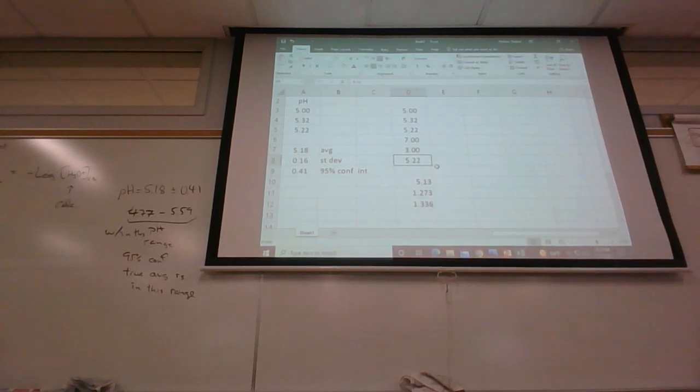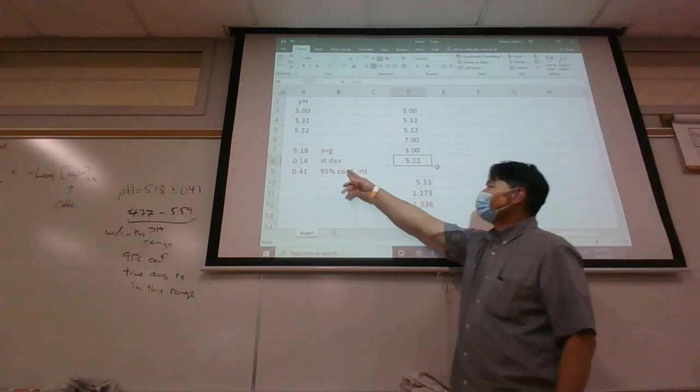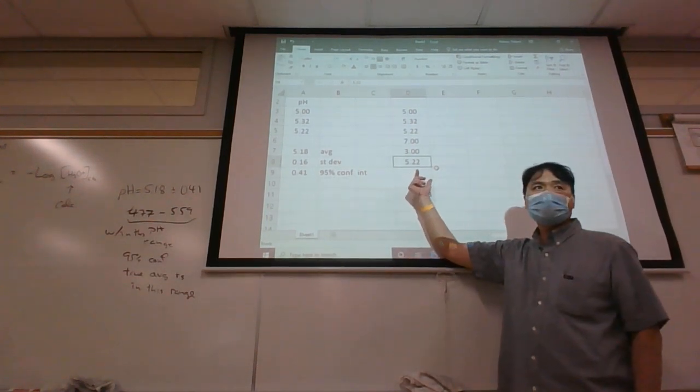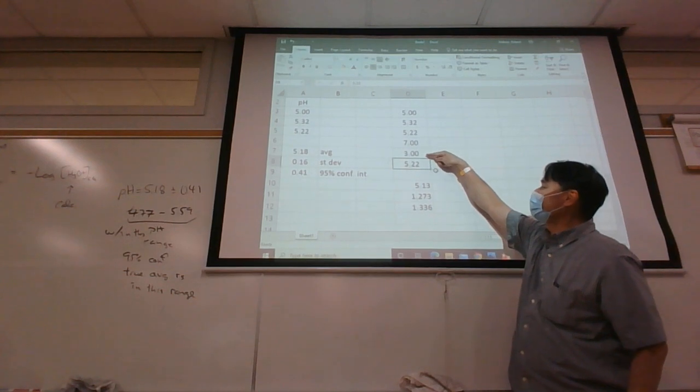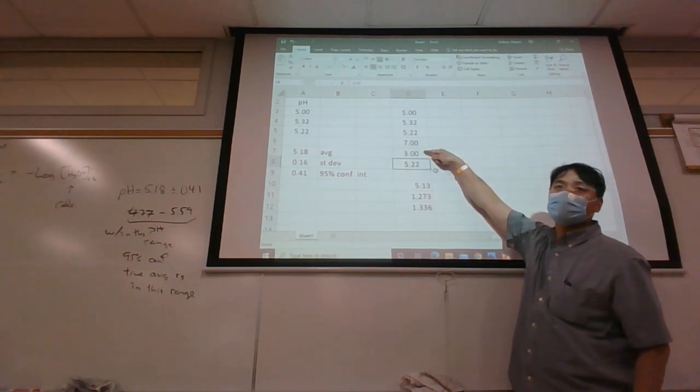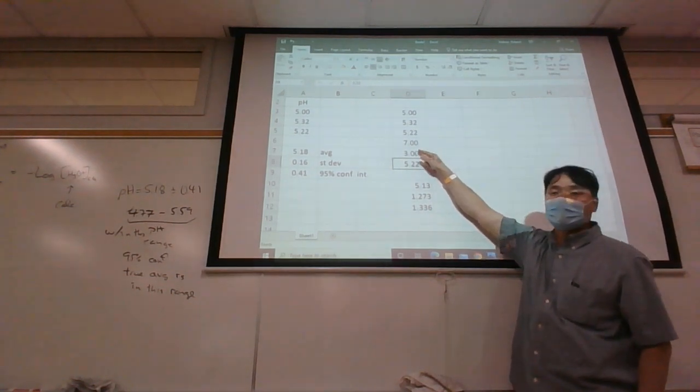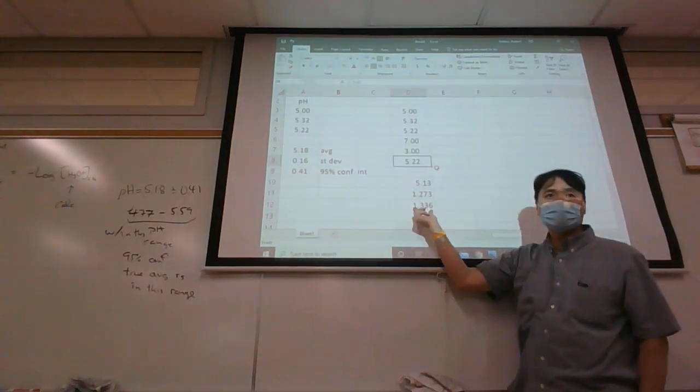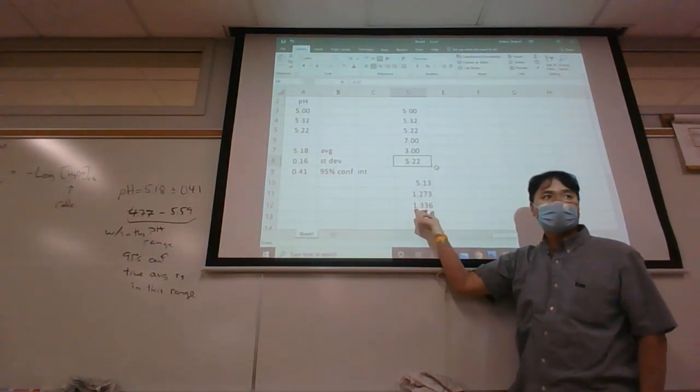I didn't change the average much. If I look at the average, 518, 513, it didn't change the average much, but look at the spread now. The spread goes all the way from 3 to 7. Do you see that? And then take a look at the confidence interval. It's quite wide.